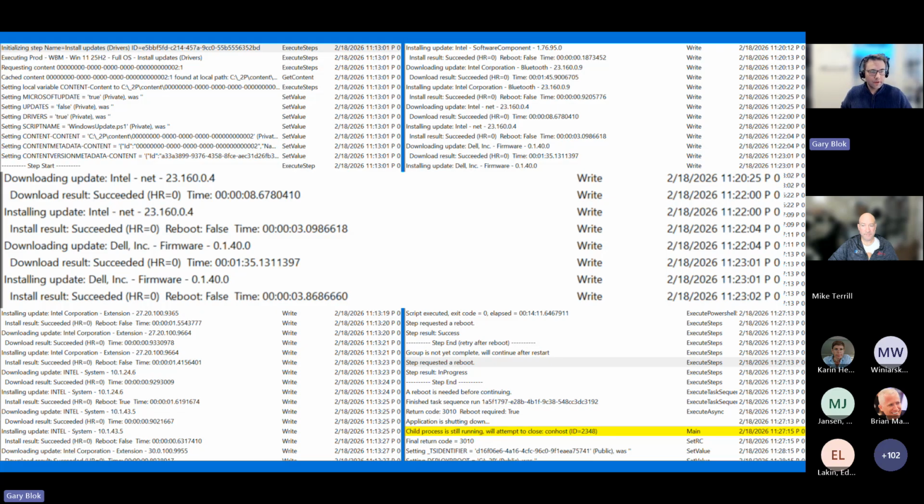So here, this step, it's showing that it's downloaded quite a few different drivers, and then at the end of the Windows update step, if it needs a reboot, it will automatically reboot, and then it will try again. What this log doesn't show you is that it actually ran the step 3 times, and each time it added additional drivers, because sometimes drivers are dependent on other drivers.